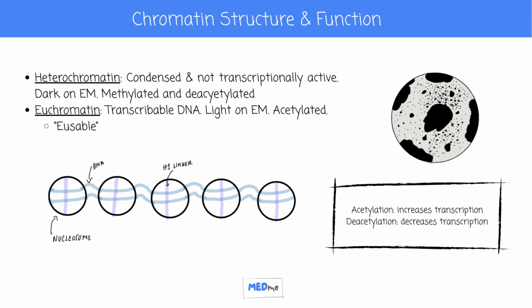So that is basically an overview of heterochromatin versus euchromatin, and it's important to know the processes of acetylation and deacetylation when you're referring to heterochromatin and euchromatin. Like I said, it's okay if you don't understand this right now. This is something that sometimes takes some time to wrap your head around, but I will go into much more detail on this process in further videos.